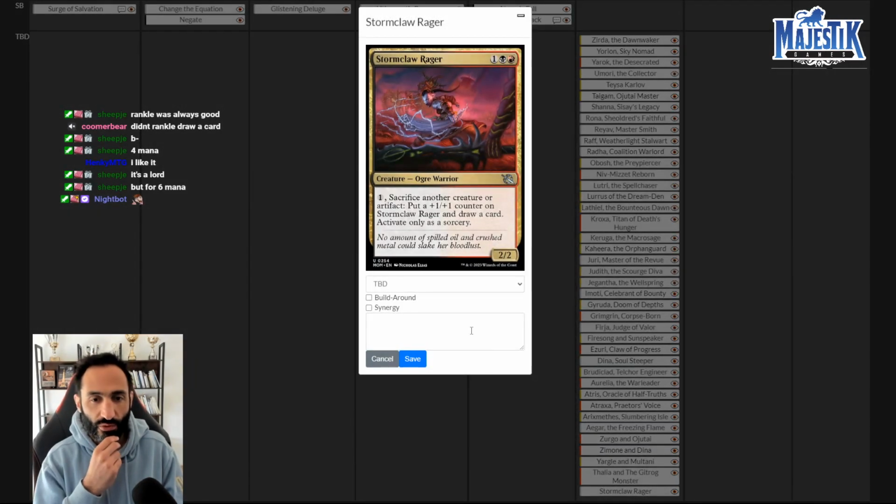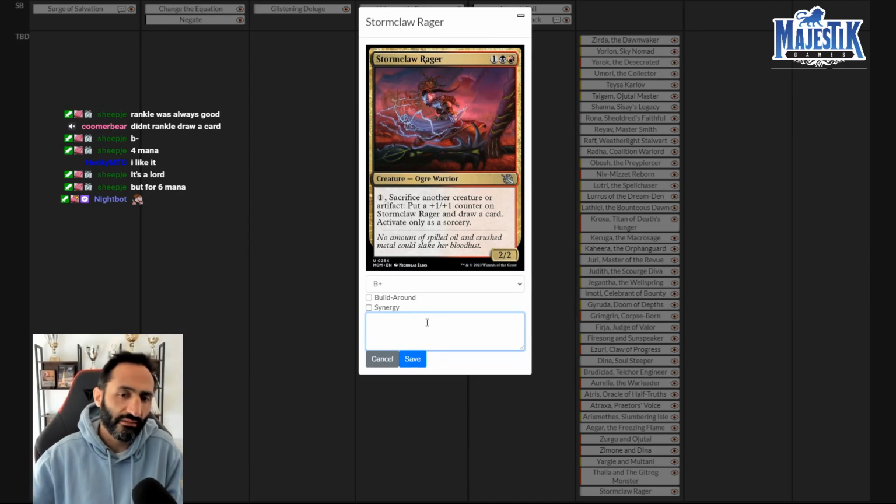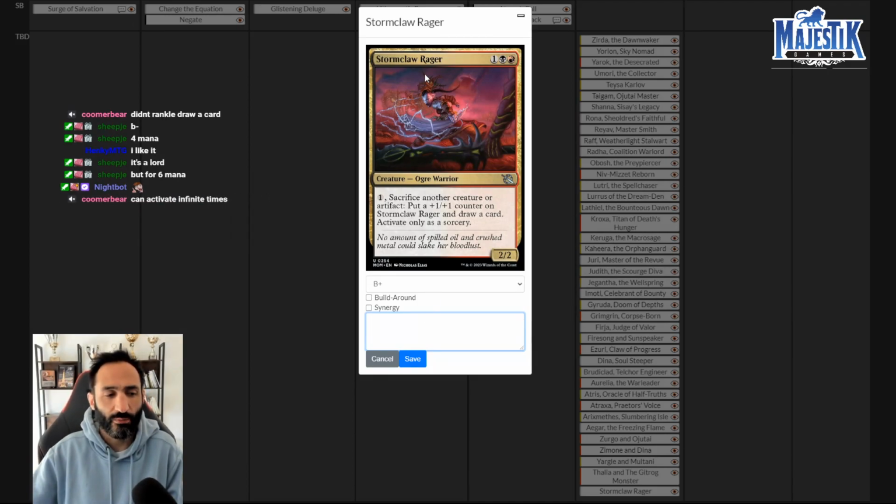Stormcloak Rager, 2-2, save another creature or artifact. Put plus one and draw a card. If you only have a sorcery. This is not bad. It's actually pretty good. B plus, because you draw a card either way. Like, it doesn't matter if they kill it in response, you still draw a card. Yeah, I like it. Maybe just B.